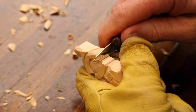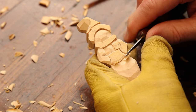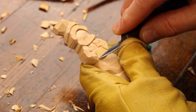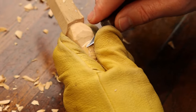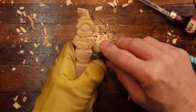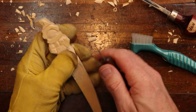Now we're just going to start rounding things off. All we're using most of the time here now is just your knife and the V-tool. V-tool to outline the landmarks, and then the knife comes in and starts removing those landmarks and starts shaping and giving this thing some life to it. Now this muffler is round. It's kind of a rounded shape. So we're just coming in and rounding these little areas like this here, removing the flat spots, getting rid of the bandsaw marks, anything here.